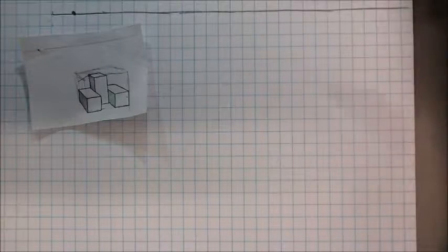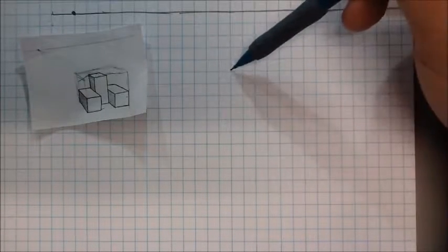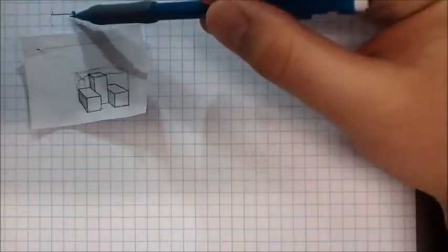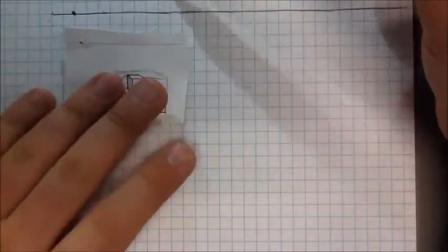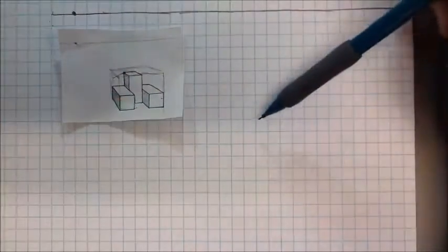Some things that we'll take a look at: you can set up some different scenarios to help you out with sketching this. One thing I'm going to take a look at is that first we need to establish a horizon line. So I'm using regular orthographic grid paper to draw this on. And then I've set up a vanishing point. On this one here, we can see where the vanishing point starts, and I'm going to do the same exact one.